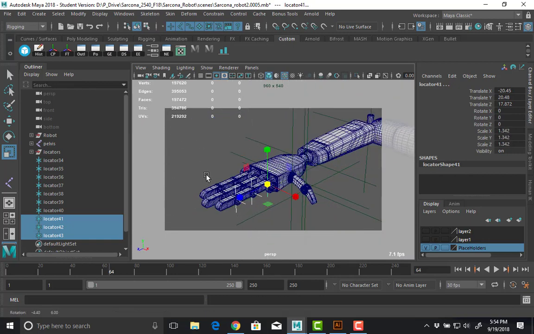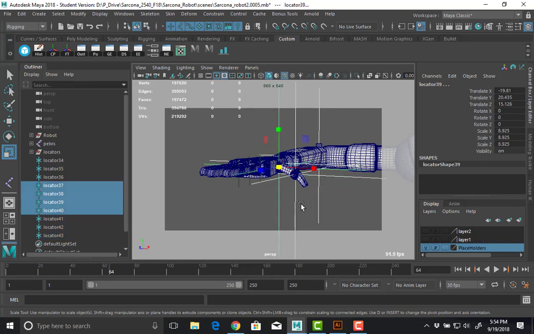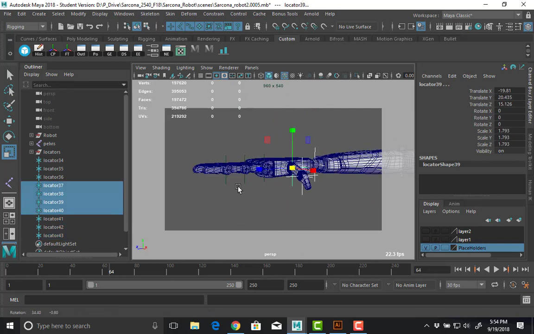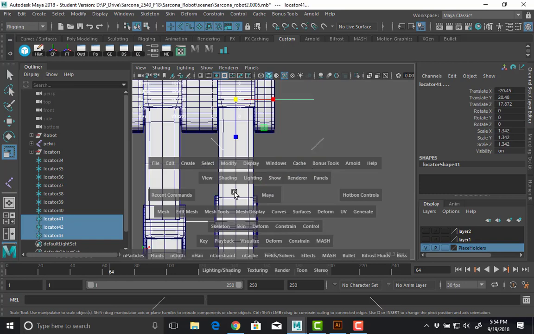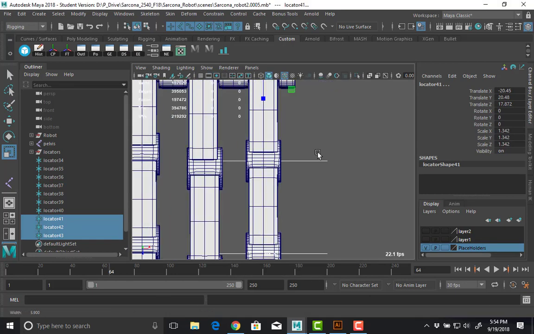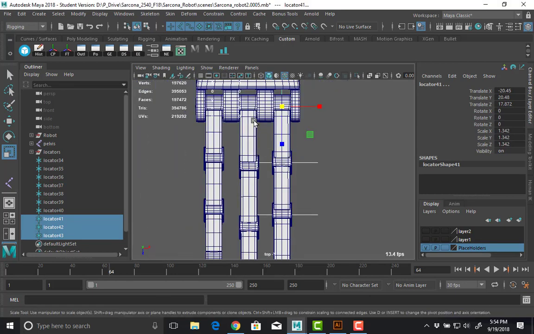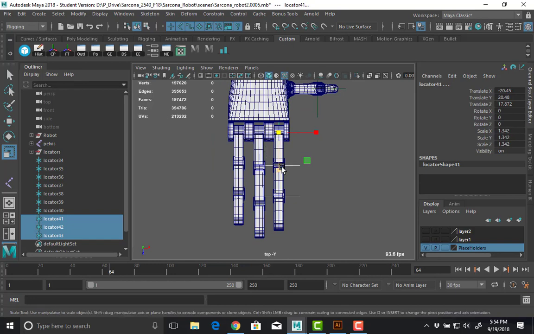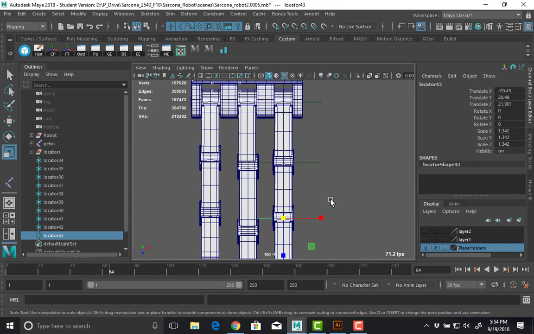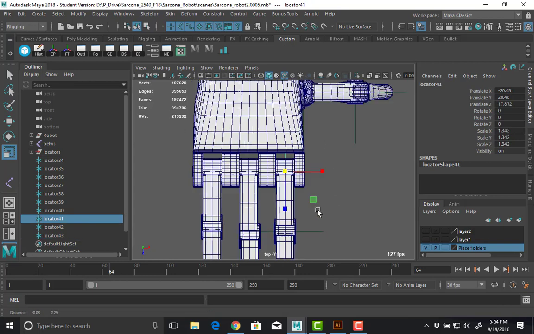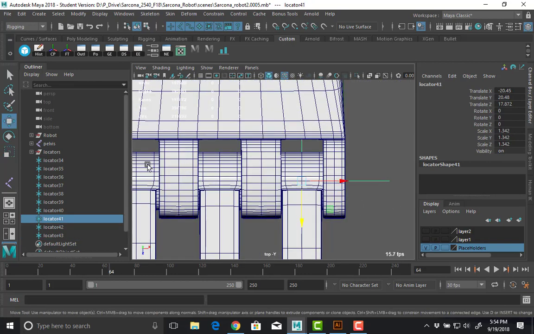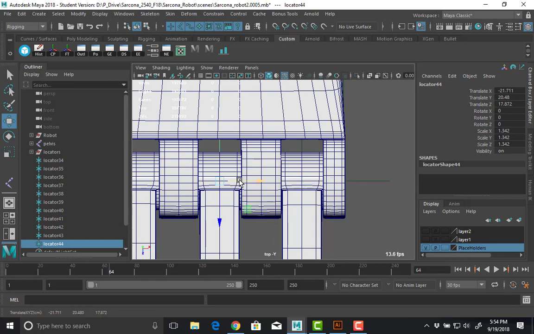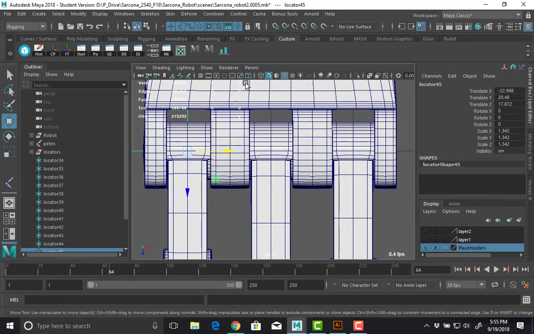Let's shrink this down. These are way too big now. I don't need that so big. All right, so there we go. So now I'm going to go to my top view. You'll notice that the index finger is shorter than the middle finger and the pinky is shorter than that. So I have to place these all individually. Except for this one, all three of these are in line. So if I just duplicate this, hold V and snap it, duplicate it, hold V and snap it, that should be good for that one.